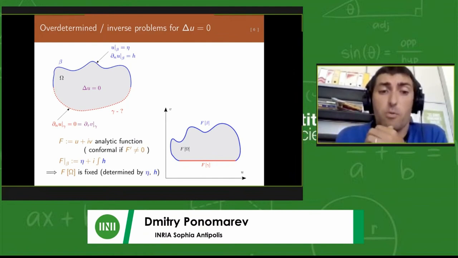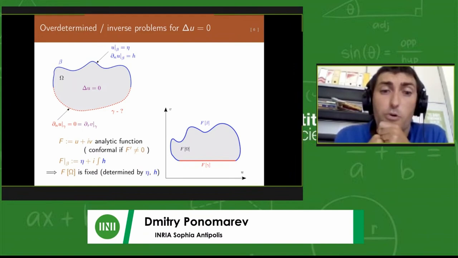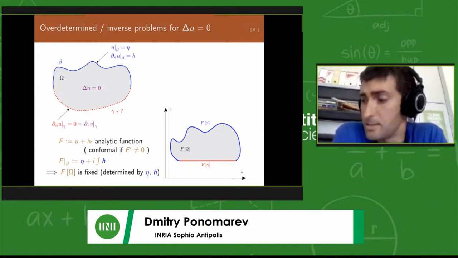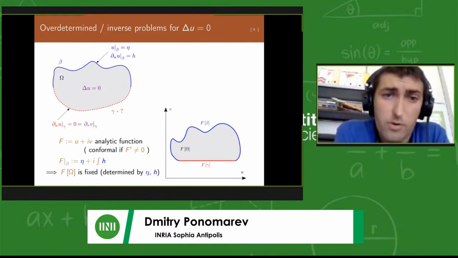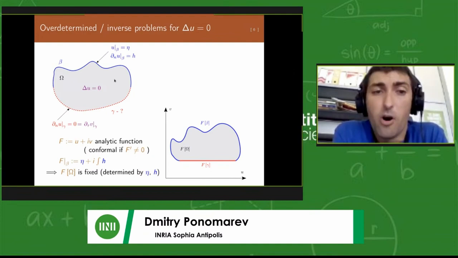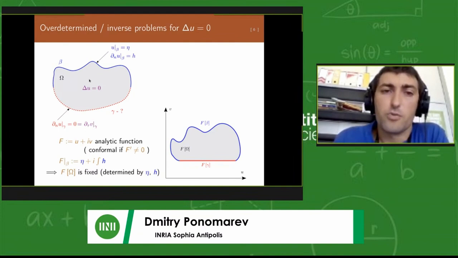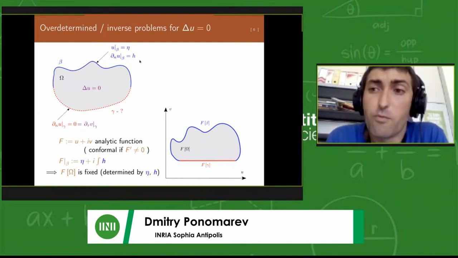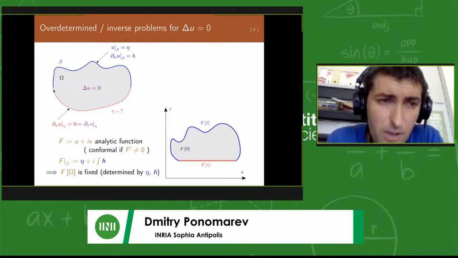This second problem is related to the overdetermined problem by means of constructing the appropriate conformal map. This is a little bit similar to what Elias mentioned for the oblique derivative problem. We can construct an analytic function by constructing a harmonic conjugate of the function that we want to find. Under reasonable conditions on the boundary data, we can guarantee that this analytic function is actually a conformal map, so that its derivative doesn't vanish.